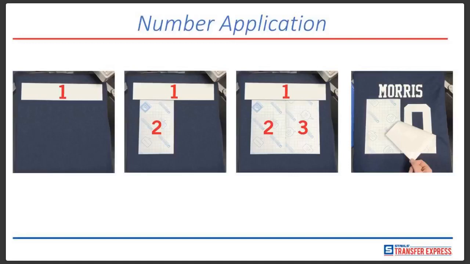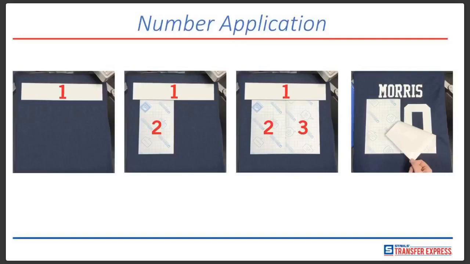And typically, how far do you want to go down from the neckline? 2 to 4 inches. So let's say an average of 3 inches for the name. And then right directly under the name, I can line up the numbers, right? So if I had a 1 and a 2, for example, put those side by side, make sure that the lines or the edges of the paper match and touch, and they're lightly touching underneath of the name.